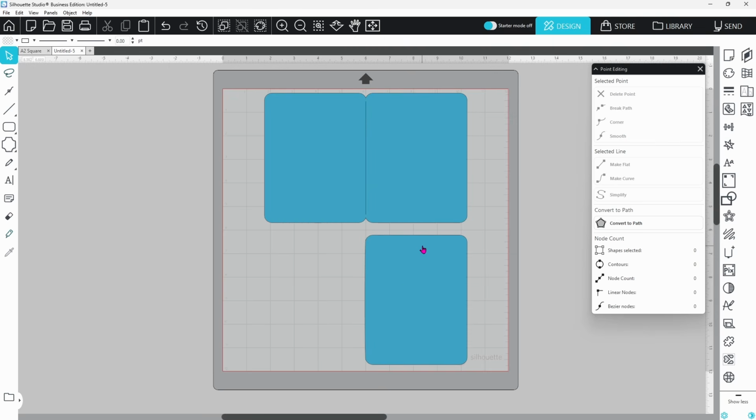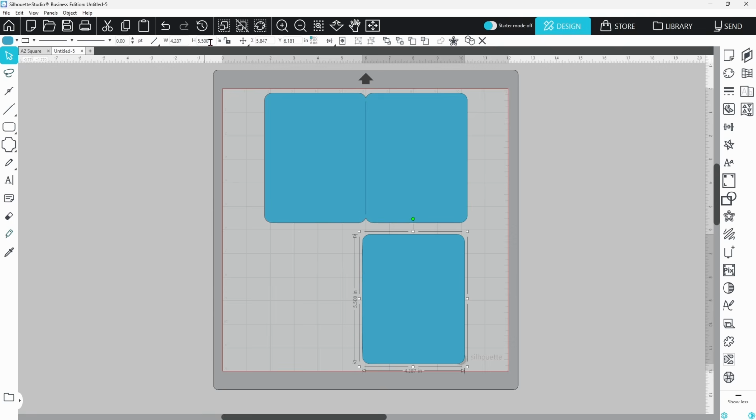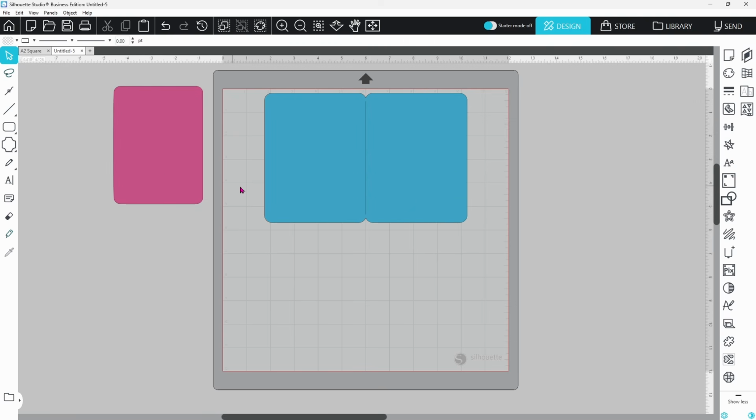And I'm working on a decorative panel now. I need it a little bit smaller. Our height is going to be 5. And our width is going to be 3.75. That's going to give us a nice edge all the way around. We can set our decorative panel off to the side.